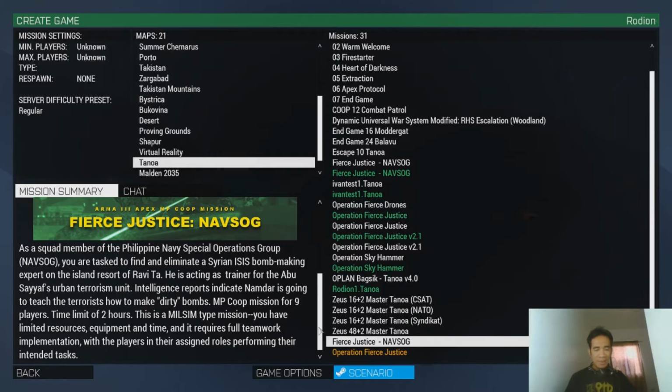So this Syrian bomb maker is called Namdar. So you have to actually try and search for him on that island. And he is there because he's trying to train the Abu Sayyaf how to make dirty bombs.